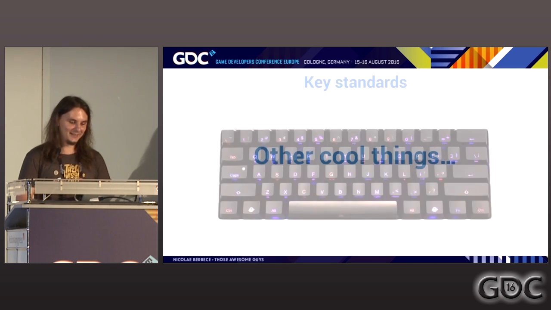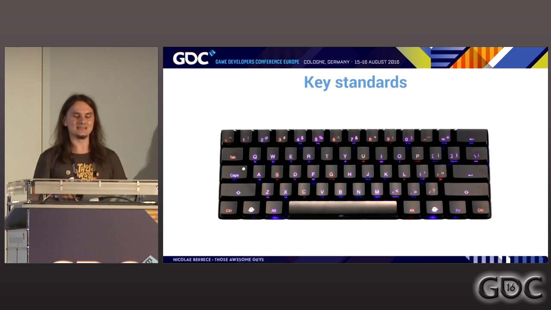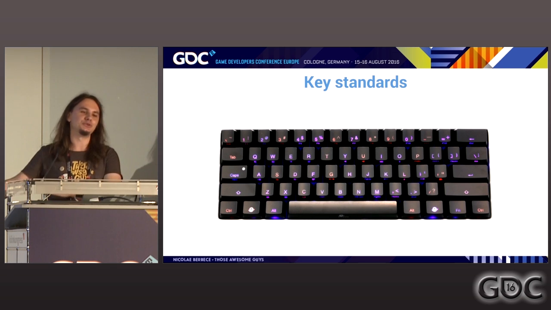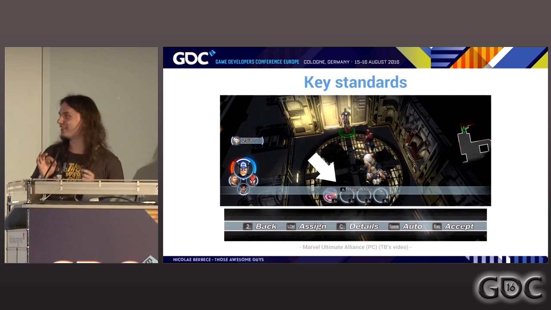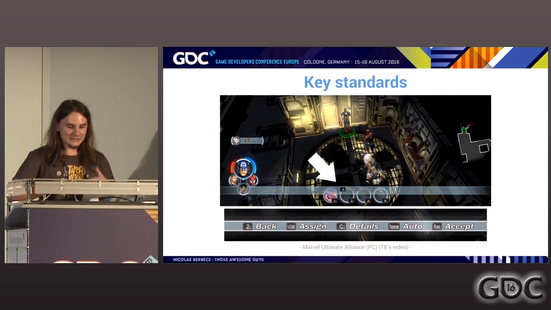Other cool things. Key standards. Now, we all know that in a shooter, for example, you move with WASD, E is the use key, F is flashlight, control is crouch, and yes, unlike colors, please don't change this. Please keep these standards, because otherwise you will end up with something like this, which you don't want to do because it's very weird. So yeah, you can use all these to make your games more engaging, basically.